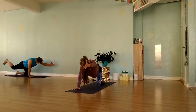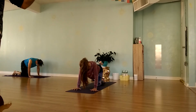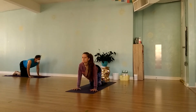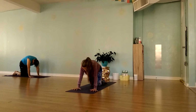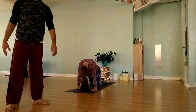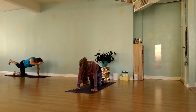Hold that low belly. Remember, comfortably up here too. Good. Take one more nice deep breath in, lengthen and lift just a little bit. Exhale, lower the palm, lower the knee. One cow, one cat. Inhale. And exhale. Inhale to neutral position, fill the body up. And then you exhale and prepare to move forward, opposite side.